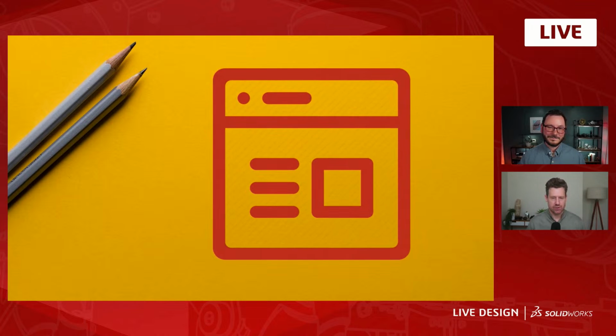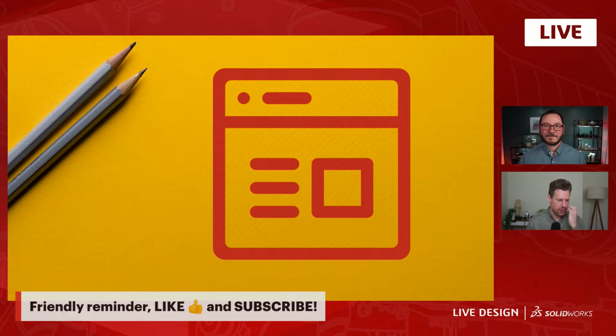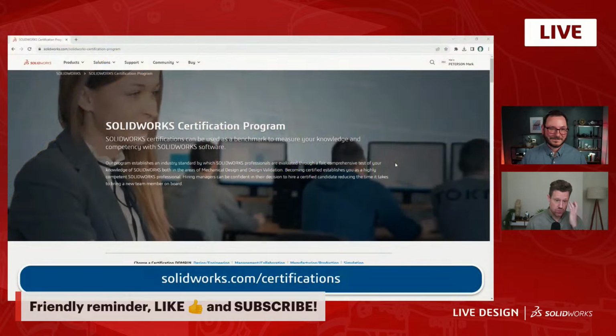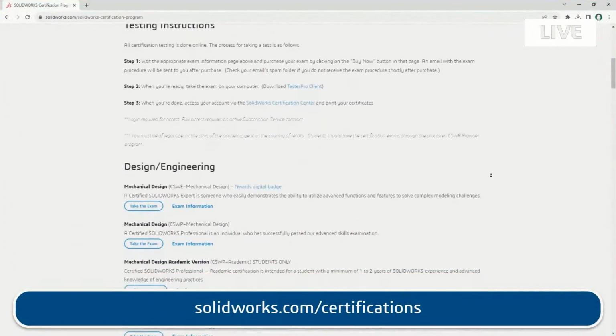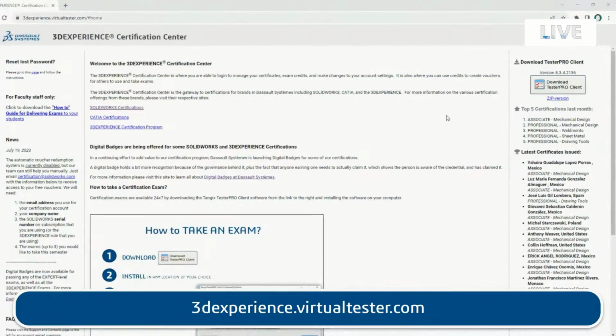There are a lot of opportunities to get these certification credits. Customers on active subscription can take up to 3 certs 2 times per year. There are a lot of promotions on our social channels, events at 3D Experience World, and that sort of thing. And students a lot of times have access through their school. If you want more information, go to solidworks.com/certification. You'll get more information there. But it's really very simple.